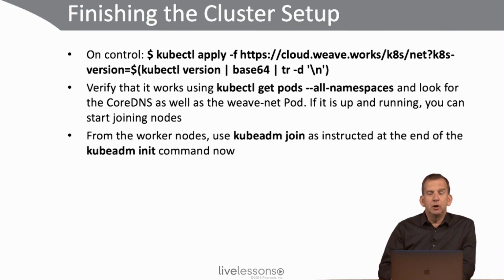In order to join the nodes from a root shell on the worker nodes, you can use kubeadm join as instructed at the end of the kubeadm init command. Just scroll up to the last bit of the kubeadm init command if you did not copy the kubeadm join command from there. And remember, this is about the last thing that you need to do with root credentials. Once this is done, you have a fully working Kubernetes cluster, and everything else can be done as an ordinary user. Well, almost everything else. We will see some advanced cluster management tasks later in this course that require root credentials as well.